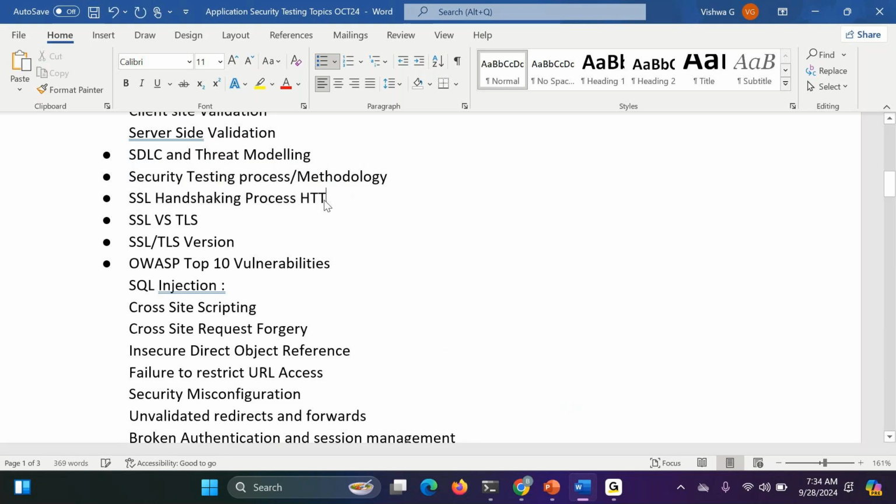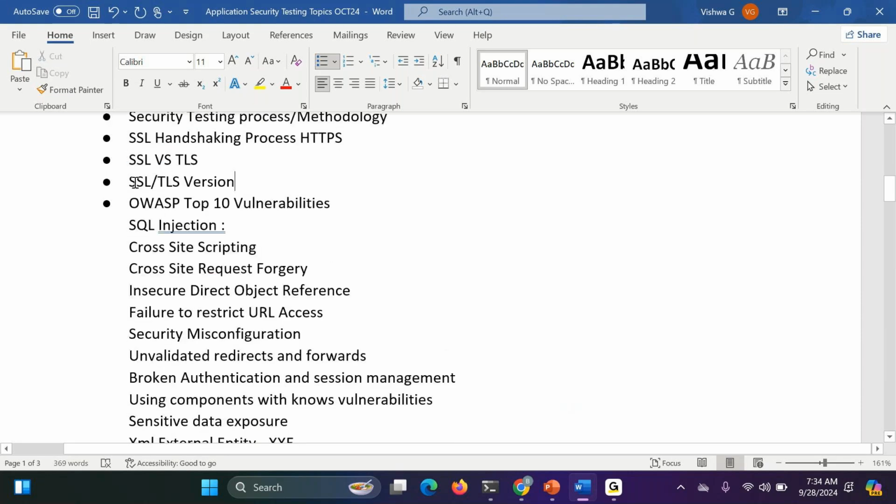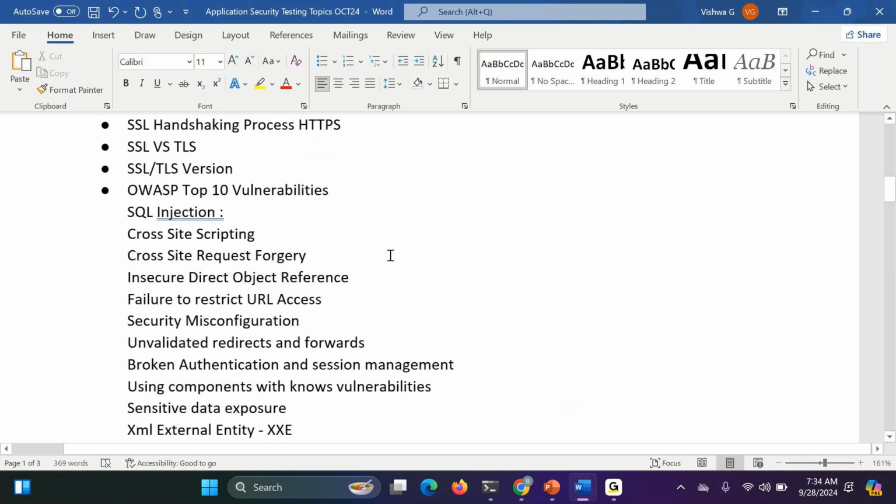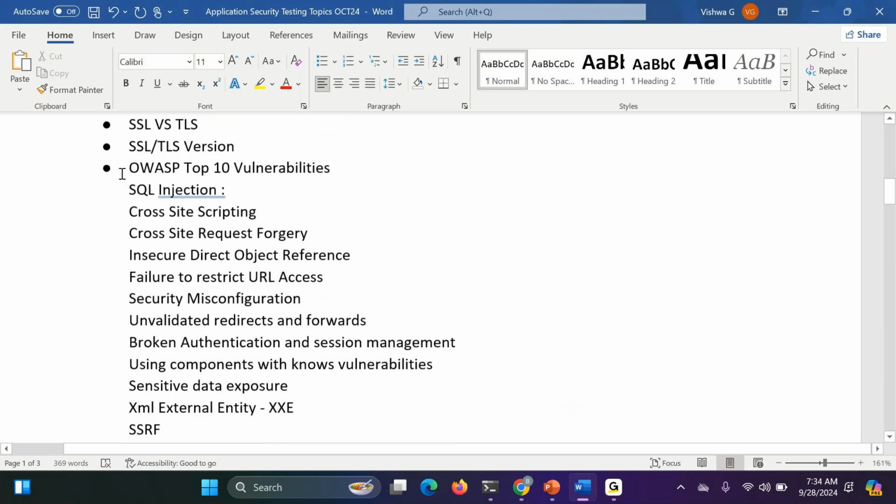How exactly will HTTPS work? We have purchased the certificate from a certificate authority and configured it, but we need to understand how the handshaking process works between the client and the server, what SSL is, what TLS is, what the different versions are, and mainly the OWASP top 10 vulnerabilities, the Open Web Application Security Project.